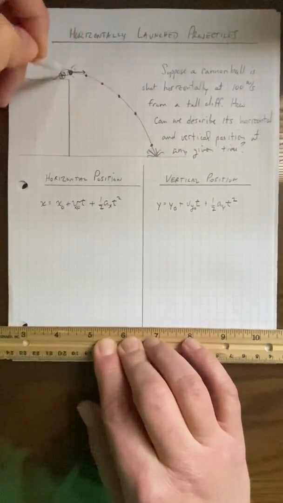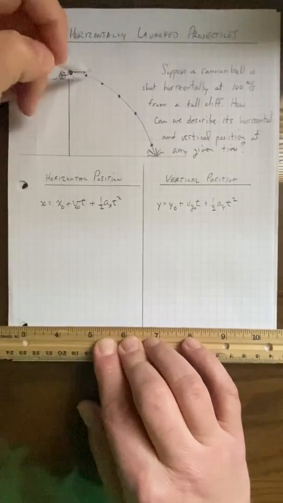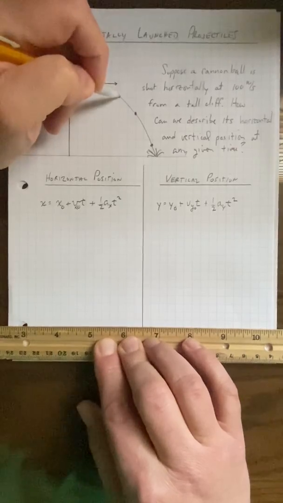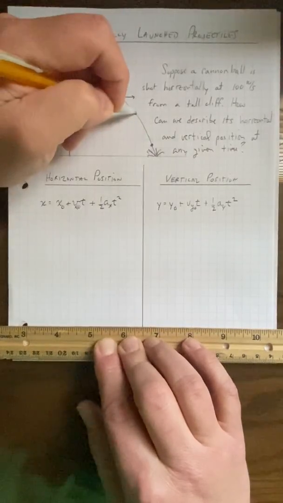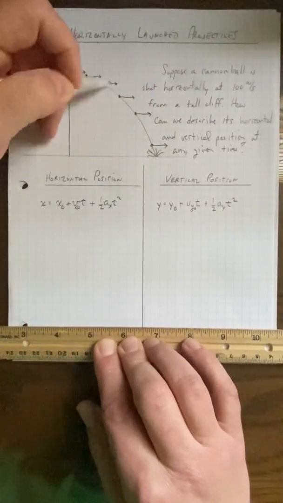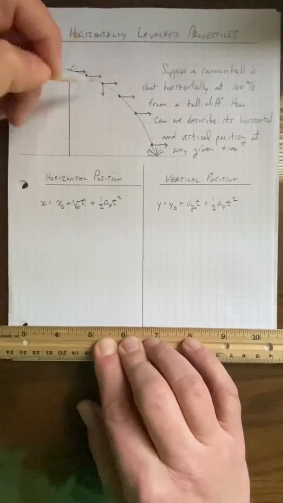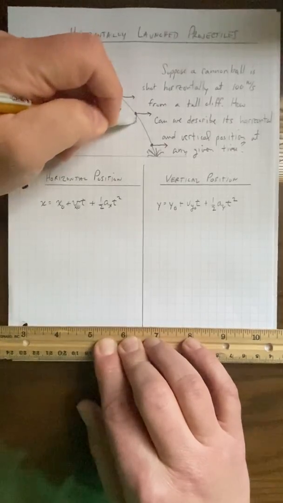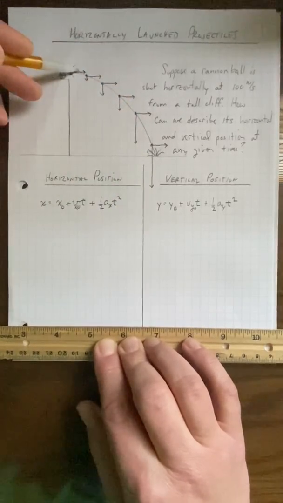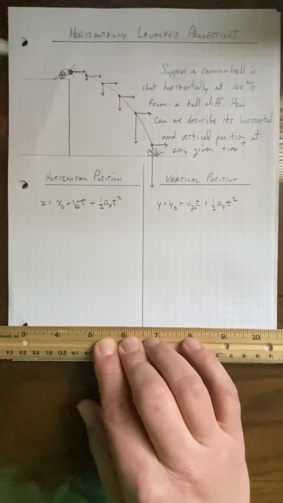At regular time intervals, I made a motion map here. So here's where the thing would be at regular time intervals along its path. Notice that the horizontal velocity doesn't change. Now, why is that? Well, if you look at the forces acting on any object in free fall, it's only being pulled downwards. So the sideways component of the velocity never changes. What does change is the vertical component. Vertically, this thing is moving faster and faster at regular time intervals. So these would be horizontal velocity vectors, and these would be vertical velocity vectors. Notice only the vertical ones are changing.